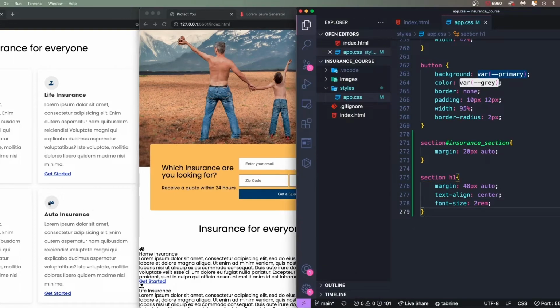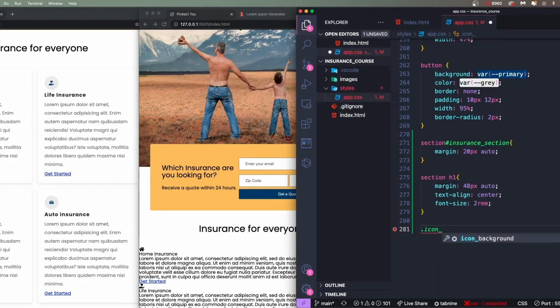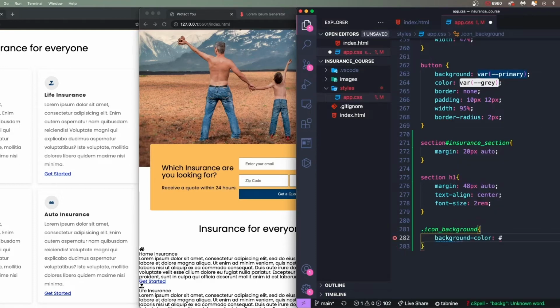The next thing we want to do now is start working on the icon. You see here we have a gray circle that's going to be the background to the icon, so let's make that. We're going to do icon background, and then background-color, and for this one we're going to do var gray.